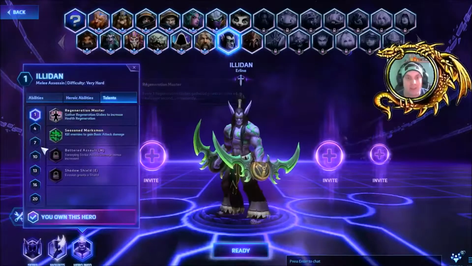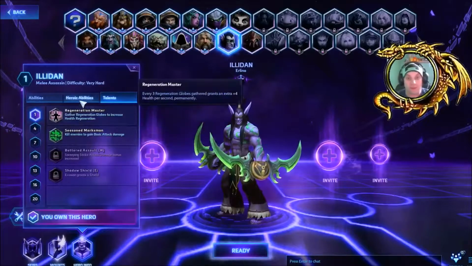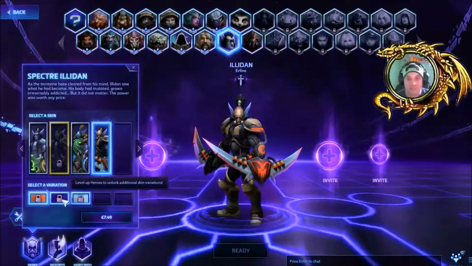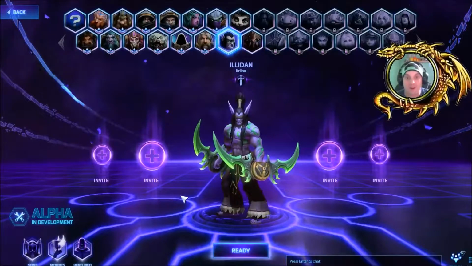And then we've got our talents. I think I'll probably be going for attack damage and health regen, and so on and so forth. So, looking cool. I really want to buy that skin. I really want to buy this skin in purple. Oh well. Right. Okay, so let's get diving into the game.